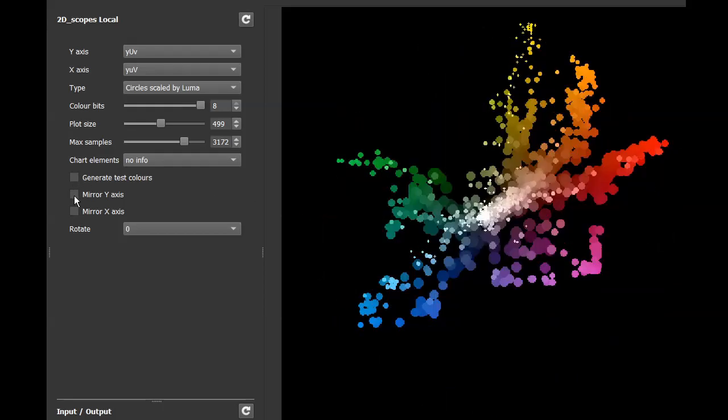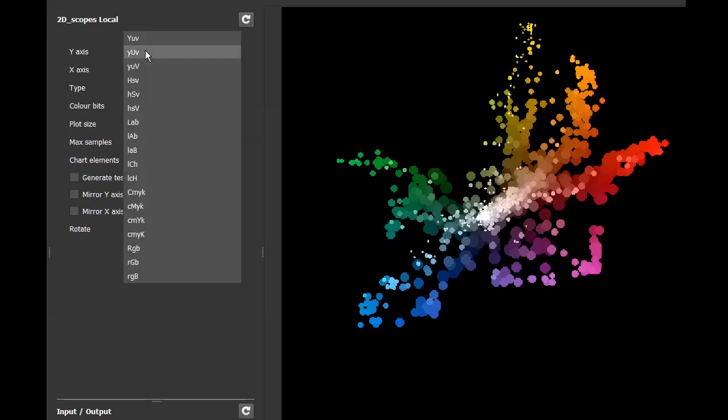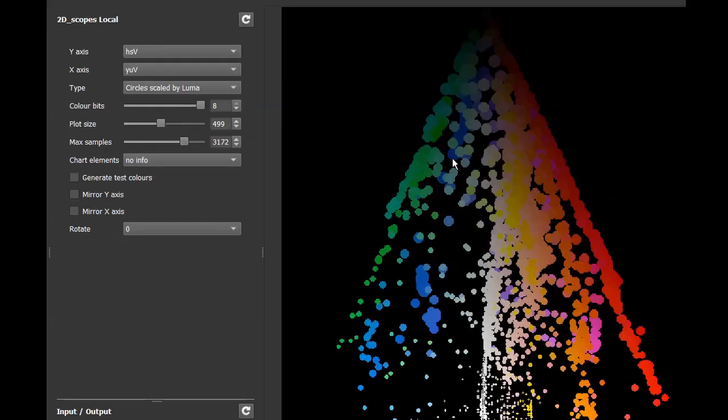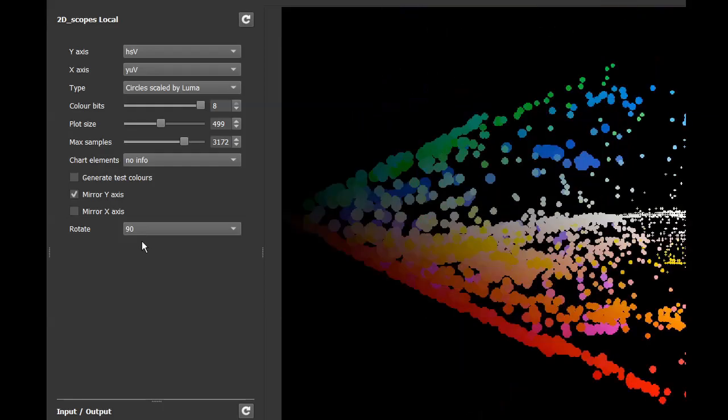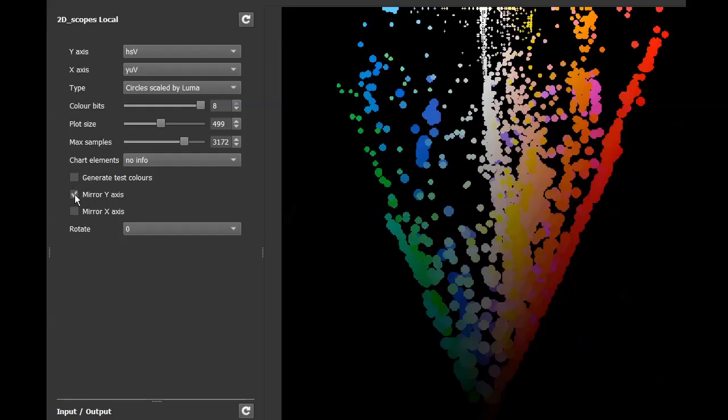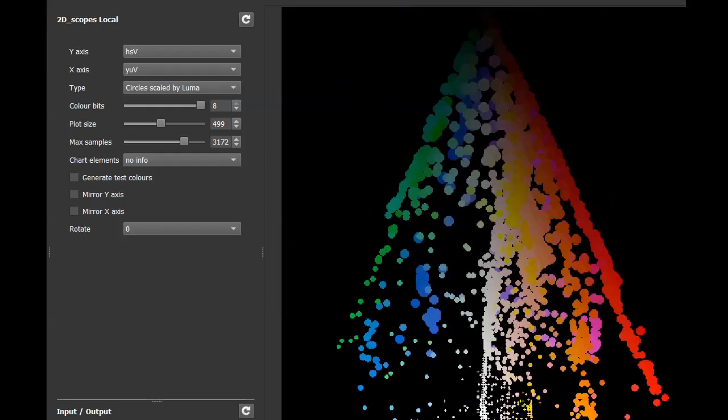And finally, or nearly finally, you can change how the plot's laid out so it can make more sense in your head. So previously we were plotting, let's plot value. So here, for example, the dark colors are at the top and the light colors are at the bottom. That doesn't make any sense to me, so I can mirror around the y-axis, and now the bright colors are at the top and the dark colors are at the bottom, and we can rotate it, just so that it makes sense in your head and you don't have to do a transformation in your head when you're looking at the graph. There's one last thing that I want to show you.